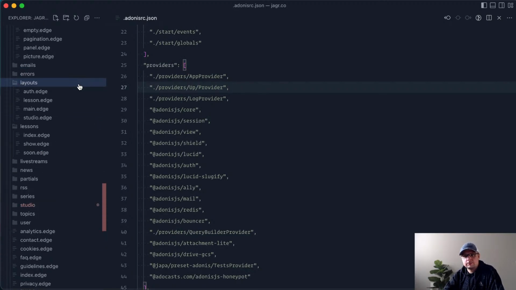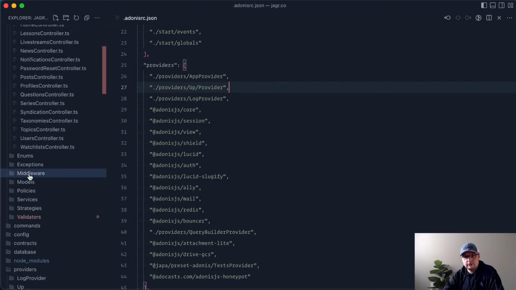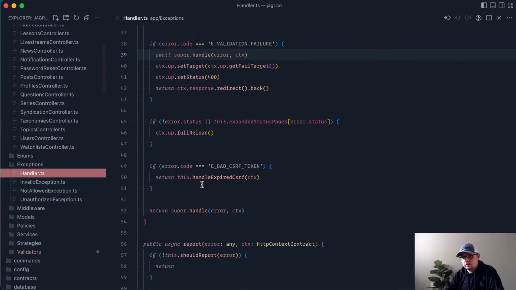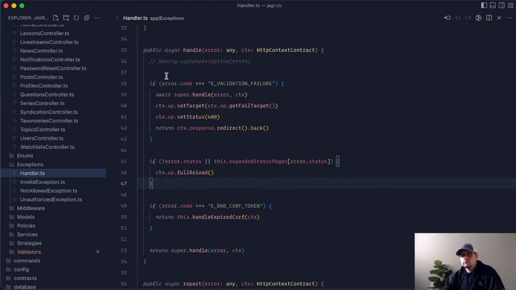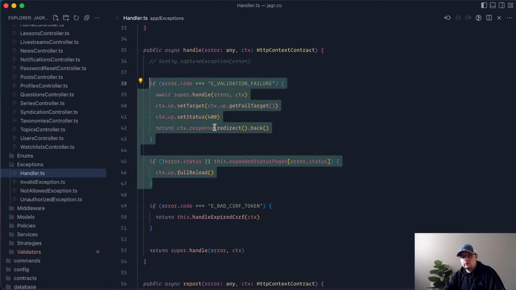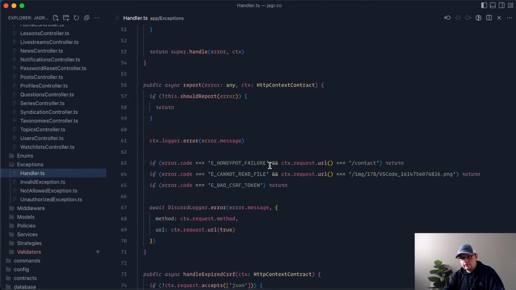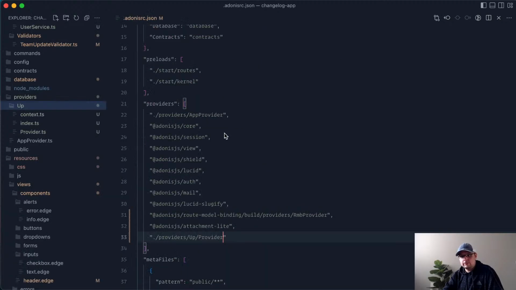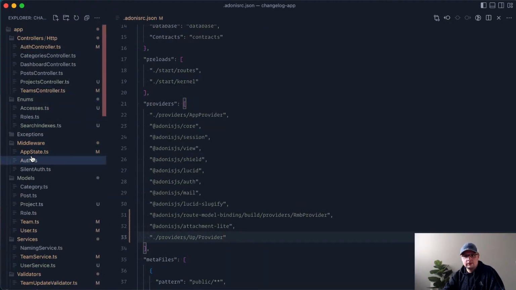And then I'm gonna go take a look at the exception handler because there was a change for that as well. And I can't remember if I altered anything in here for the, yeah, I think this is what I added in. Is the set status and the set target for the modal support there. And then I don't think anything else I have in here is specifically for that. So, okay, let me go ahead and just paste this into the exception handler for here.